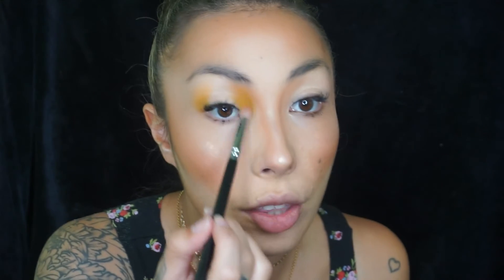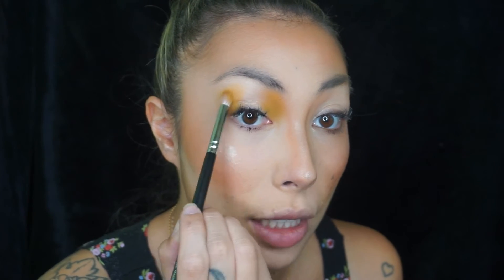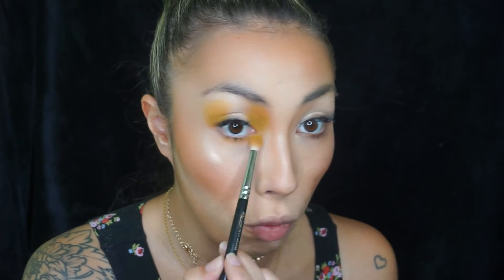My Stacy Marie palette — I definitely recommend getting a palette like this. I am proof that you can use this palette for literally everything. I'm going to go in with this brush, it's kind of like a pencil brush but not as dense — it's a Zoeva 231. Going in with the first shade, Clay, because I'm doing quite an earthy tone. I'm going to melt it into my nose contour. This is going to be quite a top-heavy eye makeup look so I'm not going to focus it too far down — just building the color at the sides.